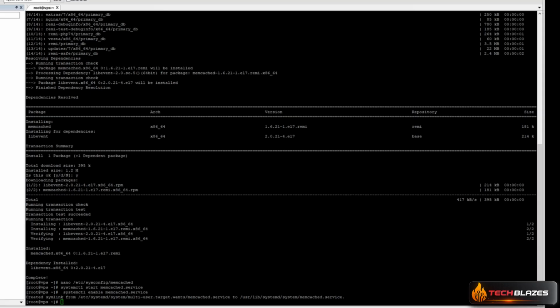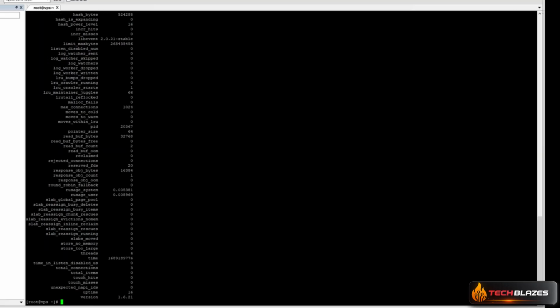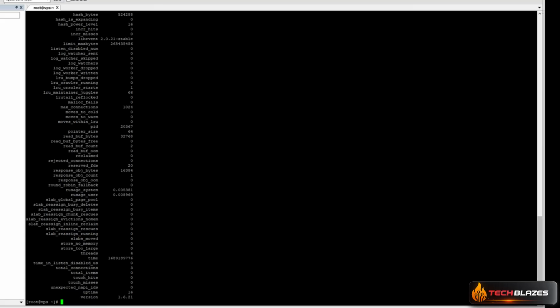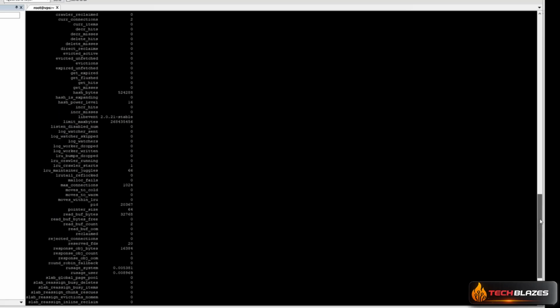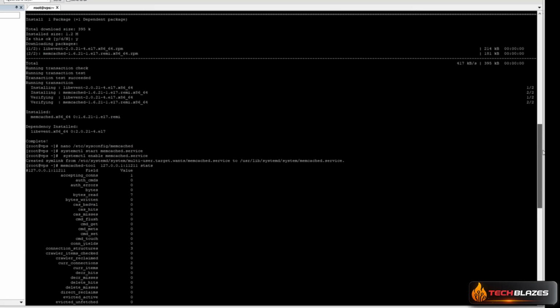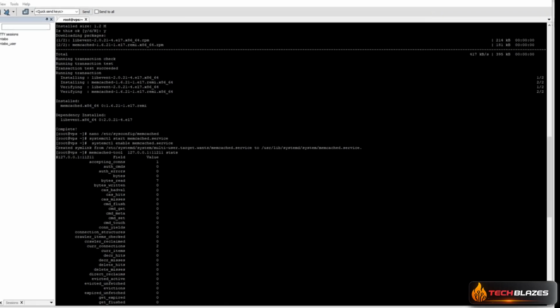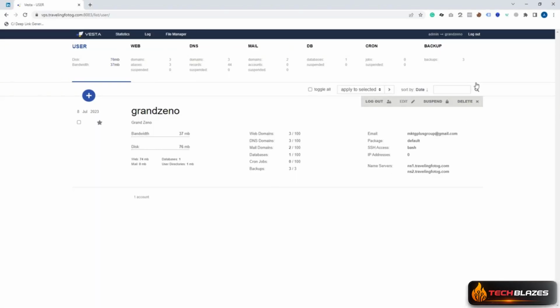And let's see if Memcache is running with this command, memcache tool. Yeah, it's already running. And let's open the port 11211 for Memcache. We need to add it on the firewall to make an exception. Let's go to VestaCP, log out.